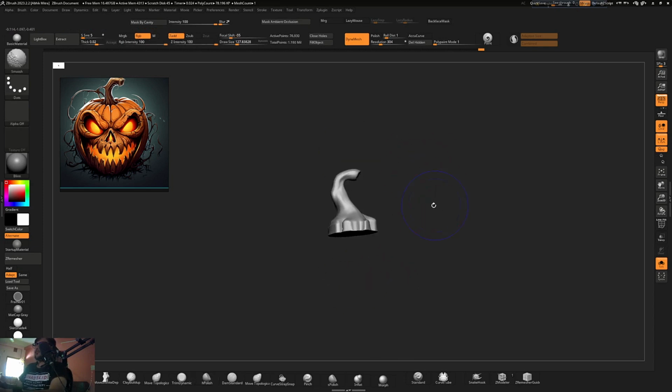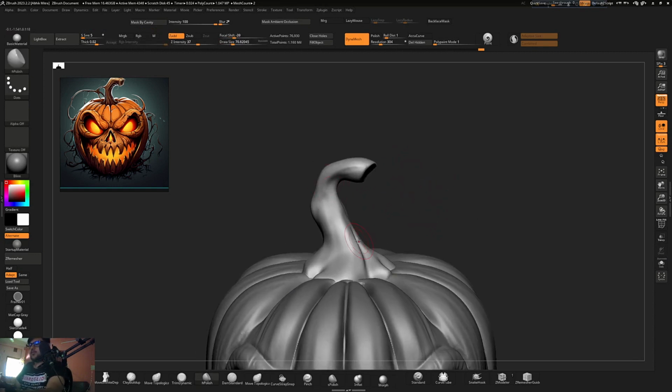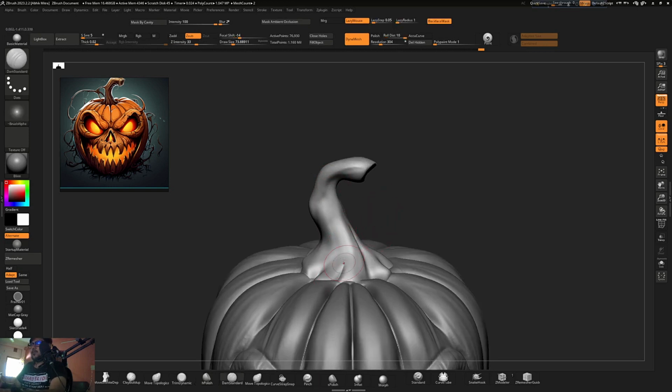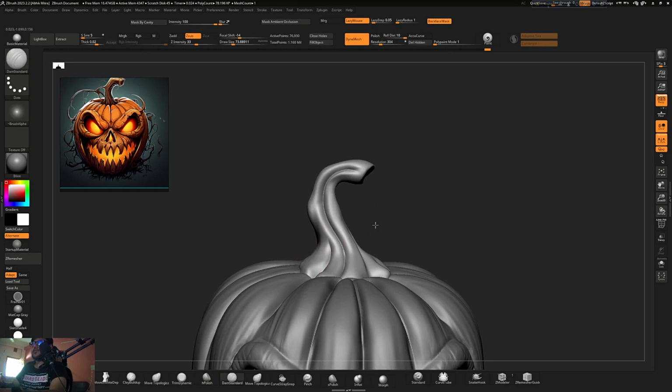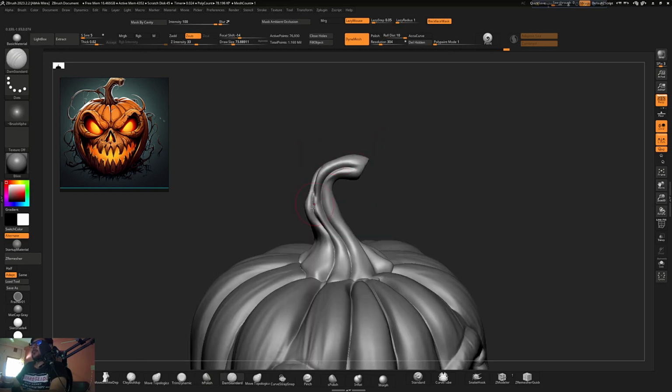Okay. Add some basic details like the flow of the tree. So what we will do actually is use stem standard. So curve that flow out of here. The roots kind of stuff.